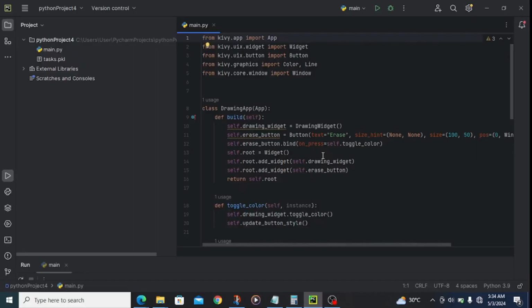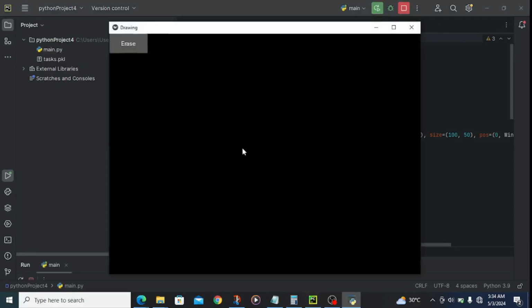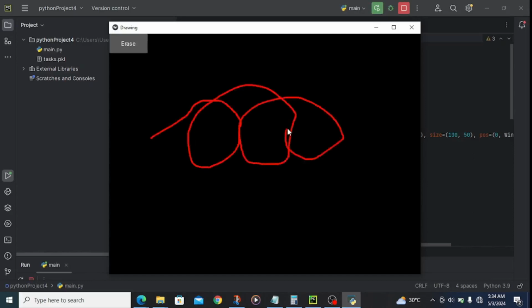Hi friends, in today's tutorial, I'm going to show you how to make a drawing application using Python Kivy. For example, if you want to draw something on the screen, look, the screen is empty. So let's say you want to draw something now. When you draw anything like this, you can see we draw something. And also if you want to erase what we've drawn, we are going to erase it. So that's what we are going to be working on today.